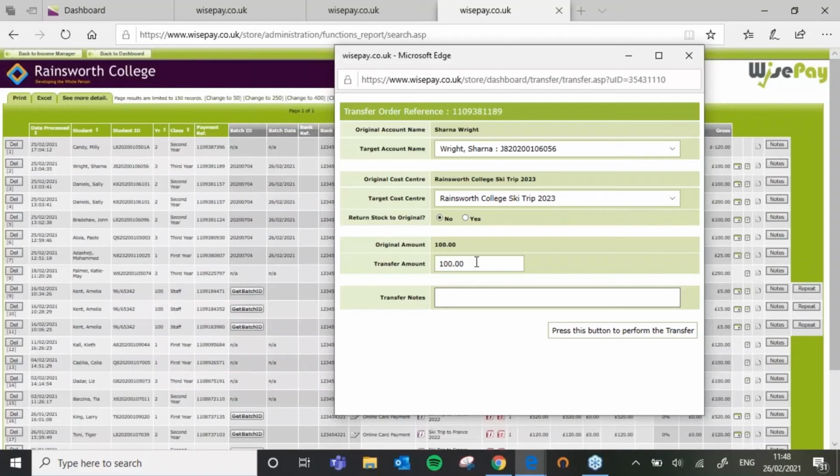What you can do is transfer part payments and full payments from this cost center to another cost center. If it is relating to a trip where stock control is quite vital, you can opt to put the stock control back in the pot. That means that if you've got an oversubscribed trip and somebody's not going on that trip, you can give somebody else the opportunity to go on that trip. The transfer area allows you to pop in notes, which can be viewed within the notes section. Ultimately, when you are carrying out that procedure, just click on the button and it does it for you.